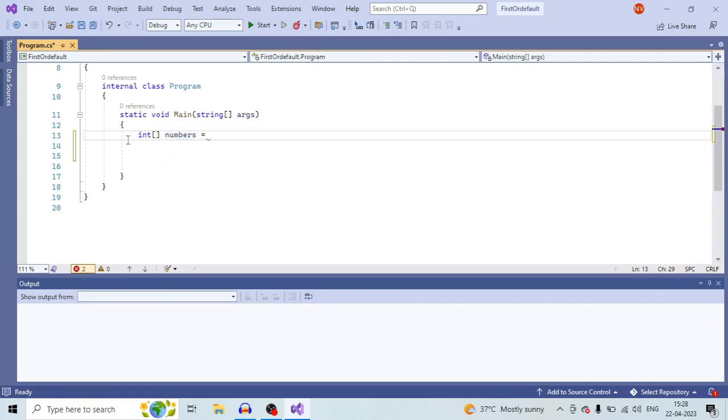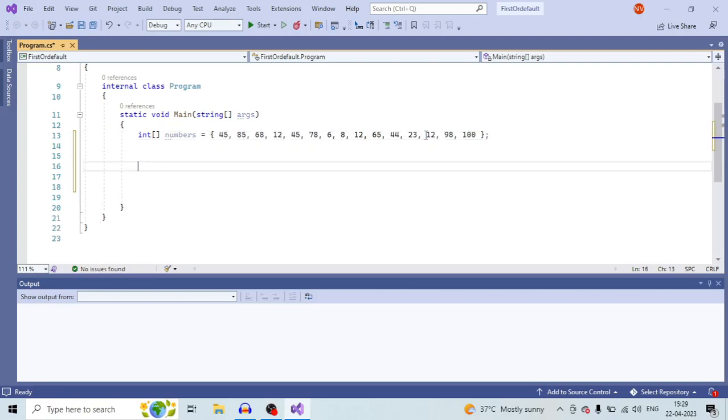Now I'm assigning an int array object: 45, 85, 68, 12, 45, 78, 6, 8, 112, 65, 44, 23, 12, 98, and 100. Now we have taken an object of int array.